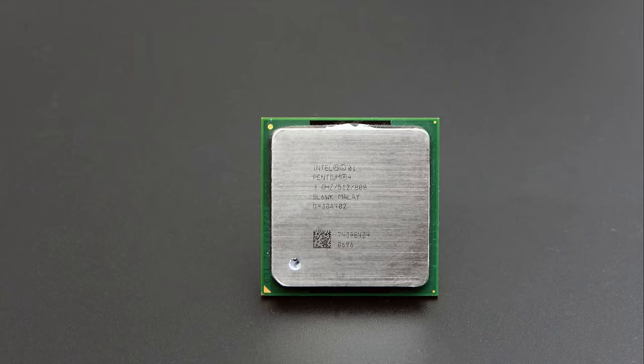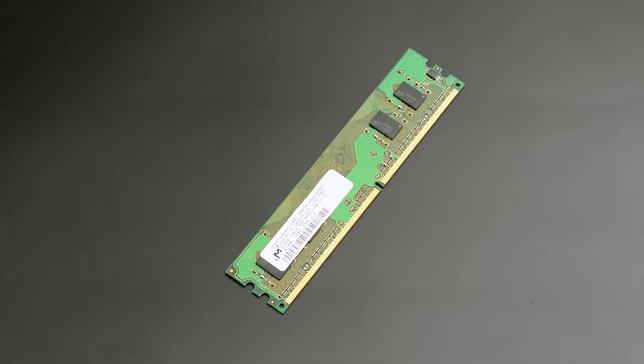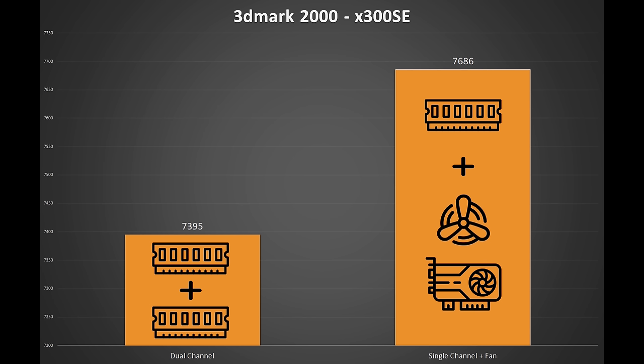The CPU we are going to use today is the Intel Pentium 4 Northwood, running at 3 GHz. Although I started this project with two sticks of 1 GB each for dual channel, after some benchmarks I decided to continue with just one stick of 512 MB in order not to patch Windows to support more RAM. As far as dual channel is concerned, you can see the chart with dual channel enabled and a single memory module of 512 MB capacity, but with a fan pointed towards the passively cooled X300SE graphics card.